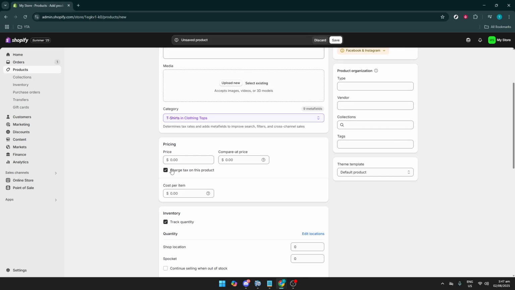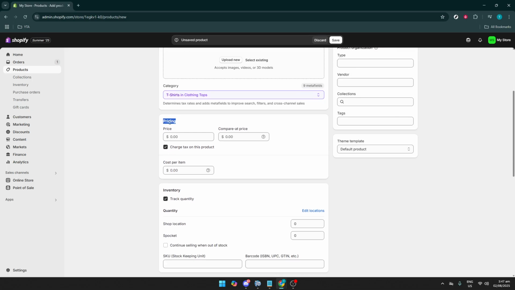Next, we have the pricing details to enter. Click on Pricing. Here, you'll first input the product's retail price by clicking on Price. You also have the option to add a Compare at Price. This can be a useful tool for highlighting discounts or special offers, showing customers what they'll save. Don't forget to input the Cost per item. This internal detail helps in tracking profit margins and financial planning.